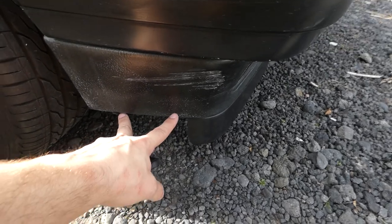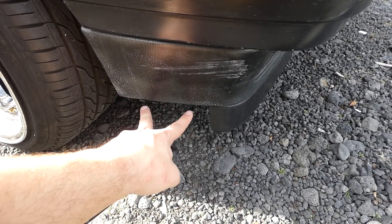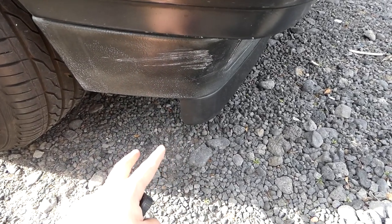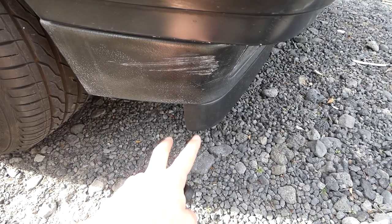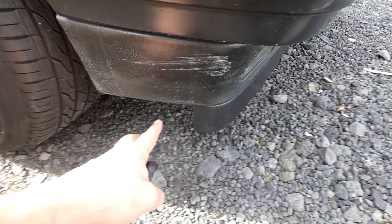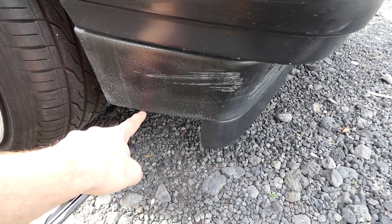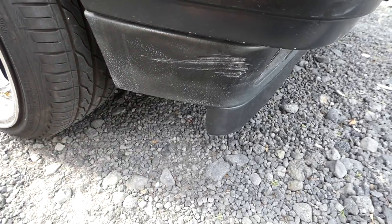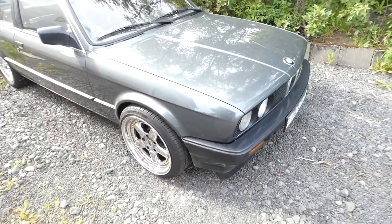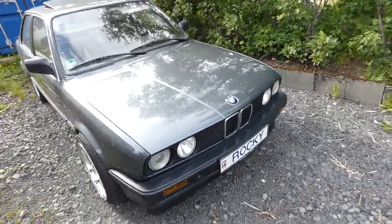And this broke like two weeks ago, when I drove over some cardboard box on the road and I didn't see it because there was a big car in front of me, so I couldn't see anything. But I have the piece and I'm gonna try to fix it when I get a new fastener for the lip, so that waits. But can't wait to do the rear next weekend or something.